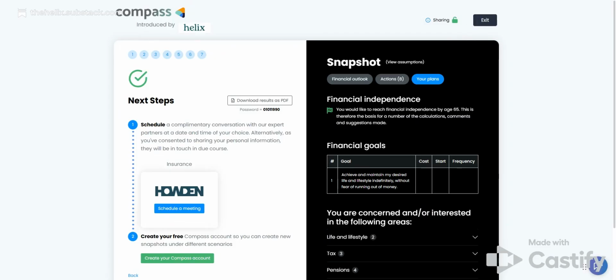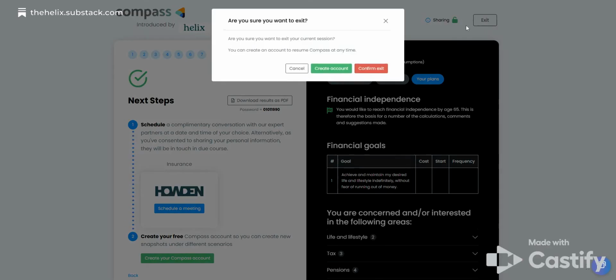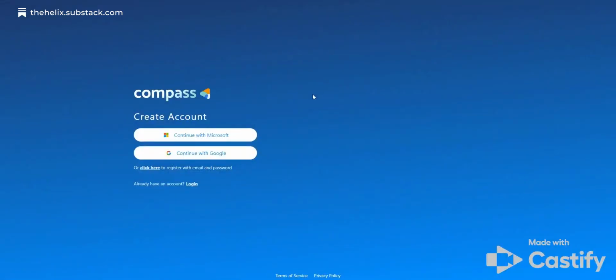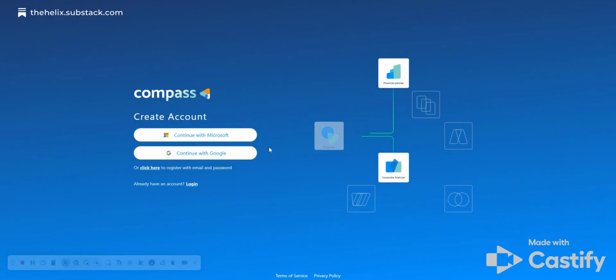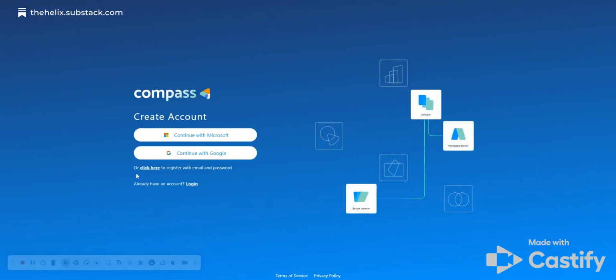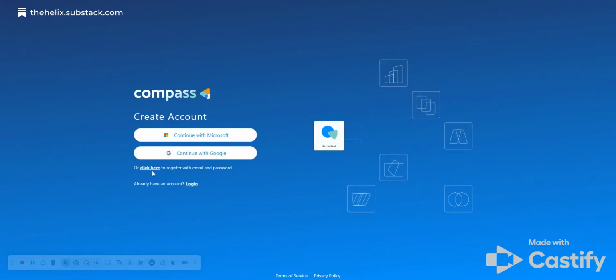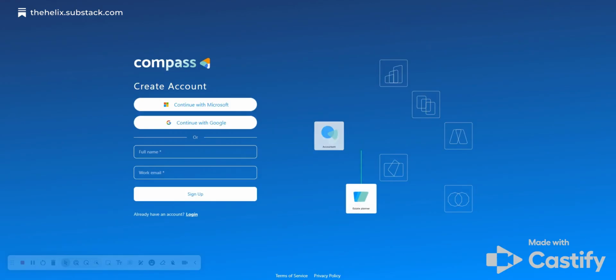So that's it for now. I'm going to click on exit, and you can go and create an account on Compass, so that you can register with your email address.